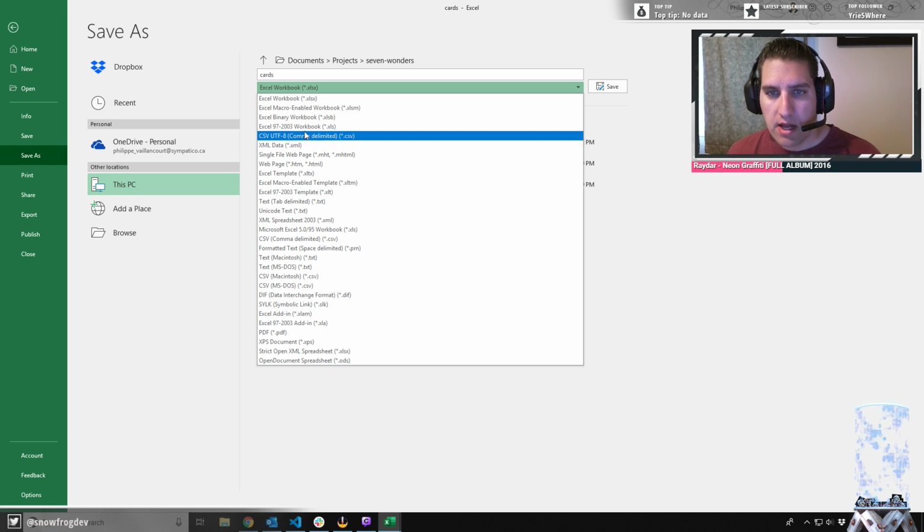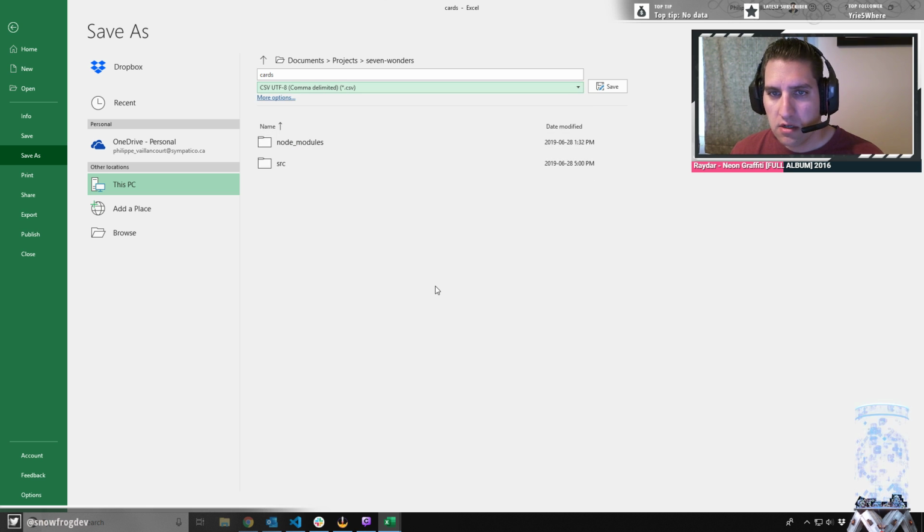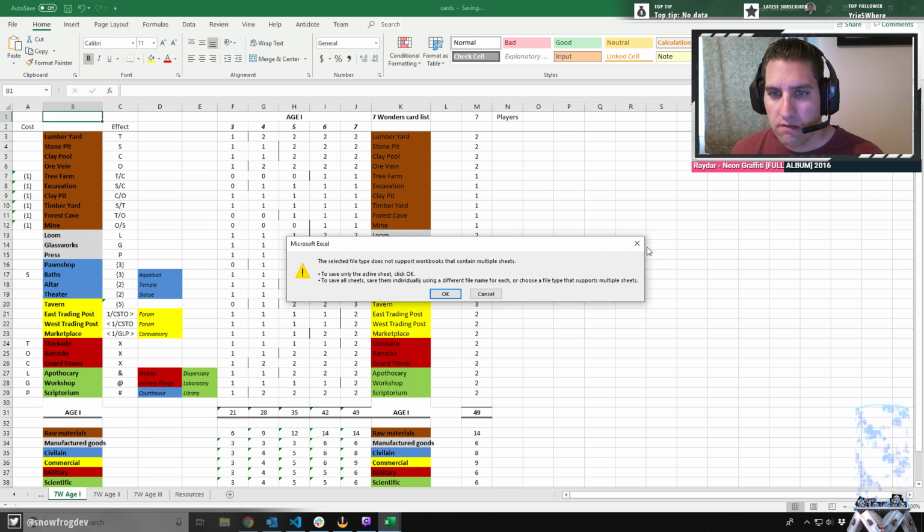Alright, let's see what happens. I have a feeling UTF-8, comma delimited would be a good option. So let's just save it in there. The selected file type does not support workbooks that contain multiple sheets. To save only the active sheet, click OK.